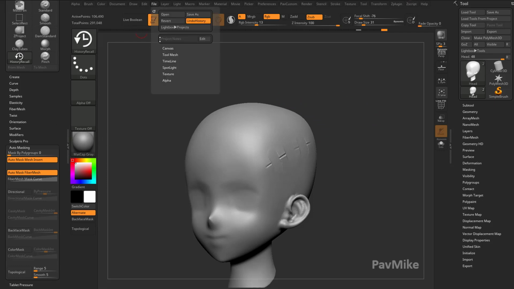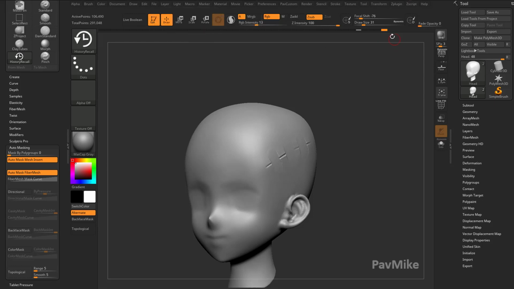If you go up here to File Save As, it's going to save a Z project, and that's going to save not just the selected tool and its subtools, but if you have a bunch of tools sitting out here with a bunch of subtools, it's going to save all of that. And you're going to see File Save As Undo History is checked on. So when you save a Z project, it's going to save your undo history.